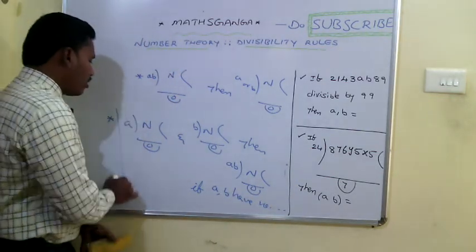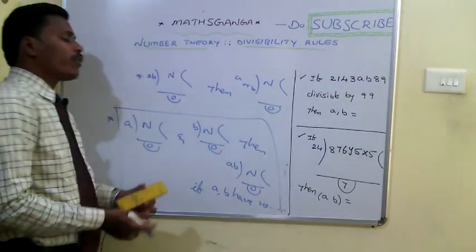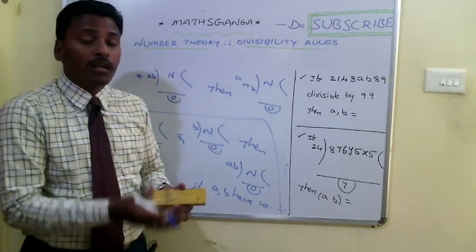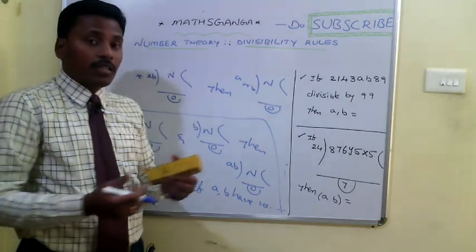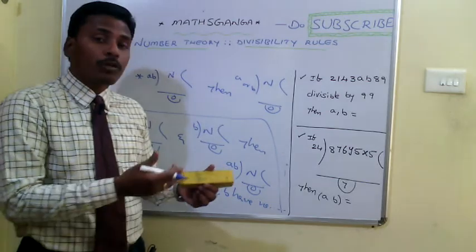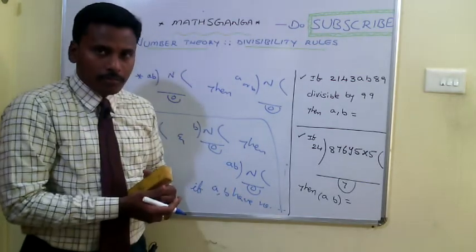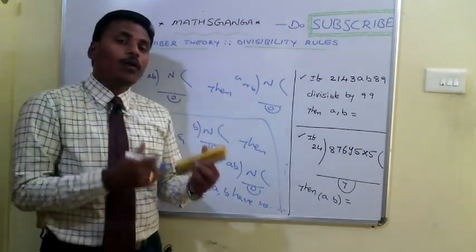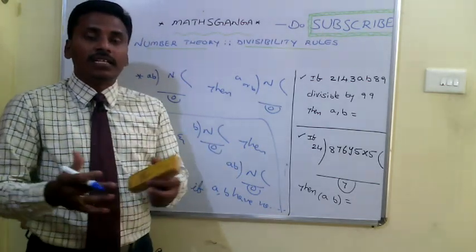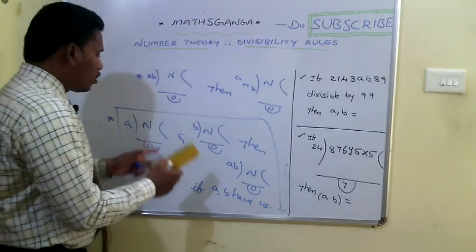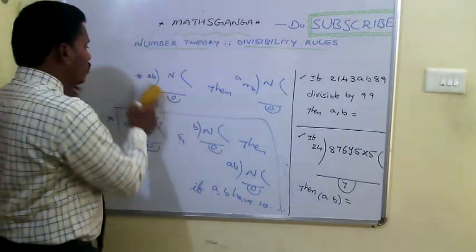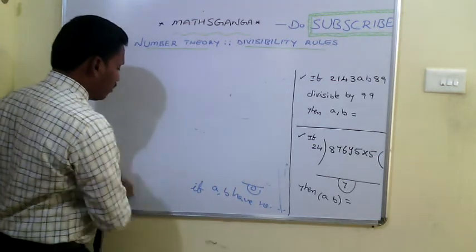Using this logic we can generate the divisibility rules for different prime numbers and different composite numbers. Already we discussed the divisibility rules for different prime numbers till 11, and in this video we are going to discuss the divisibility rules for different composite numbers using the rules of those primes. In the coming videos we are going to discuss the divisibility rules for the other prime numbers like 7, 13, 17. Now using this logic and the previous divisibility rules, we are going to state the divisibility rules for different numbers here.